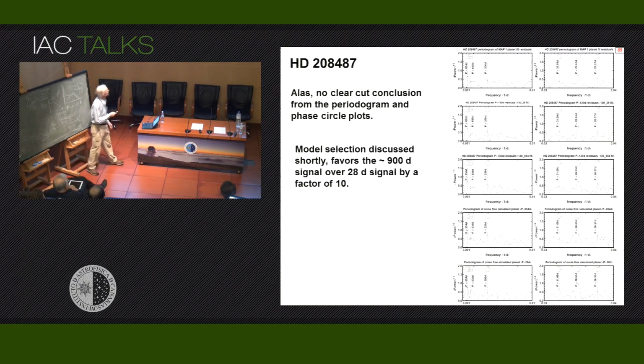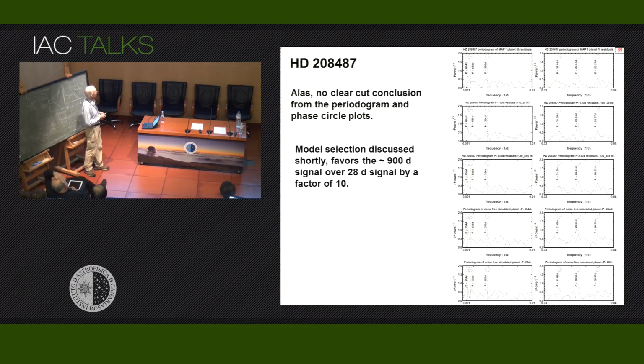And here's my attempt to repeat their analysis, and I've got several plots to explain here. I stared at this a long time, and I started to go one way, and then I started to go the other way, and I ended up concluding there's no clear conclusion that I can get from studying the alias plots that they were using. So at this stage, the only basis for favoring one or the other is model comparison.